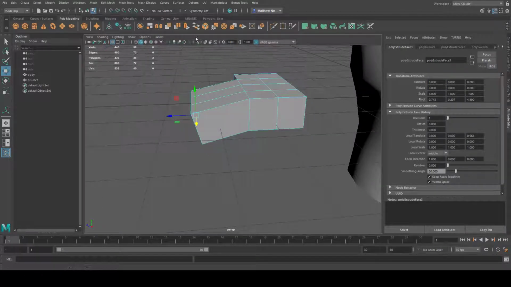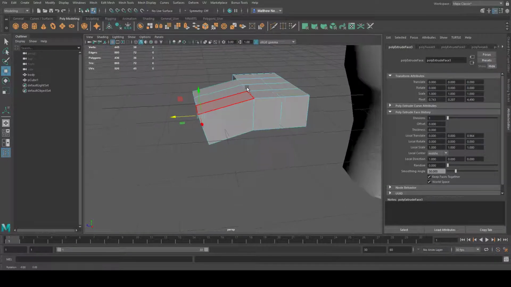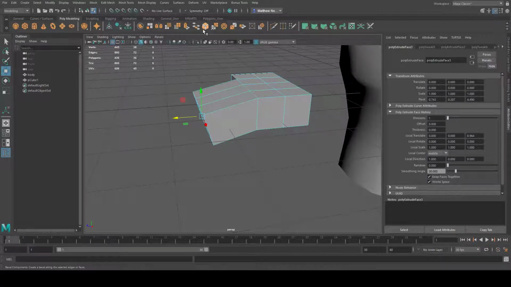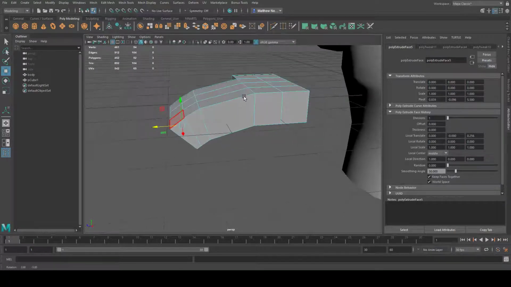And again, think about the elbows, right? We do the same thing for knuckles on fingers. We'll go ahead and extrude outwards. I'm just turning it, extruding it, and turning it as I go. So we've got our first segment, and we've got our second segment right here.